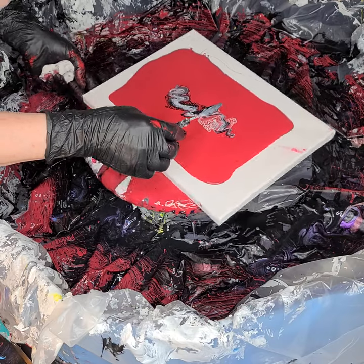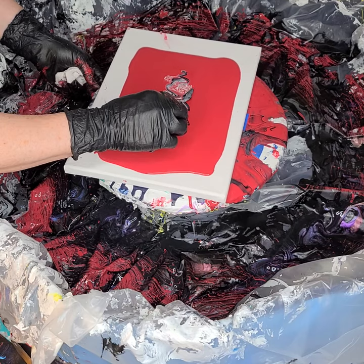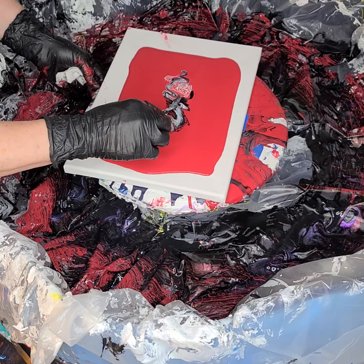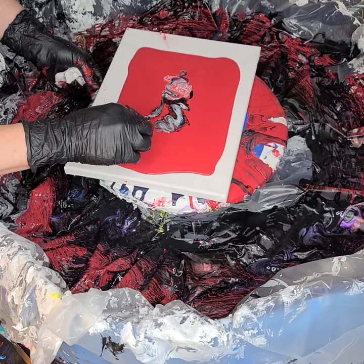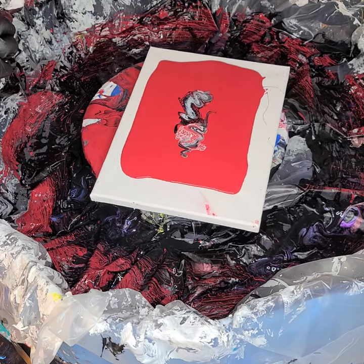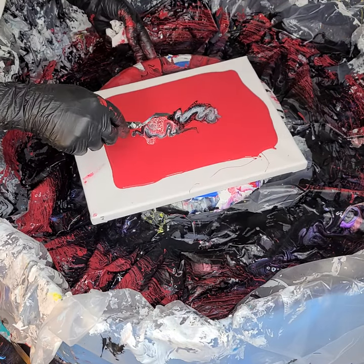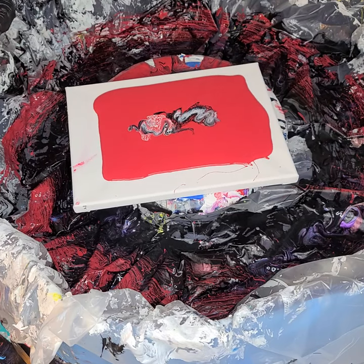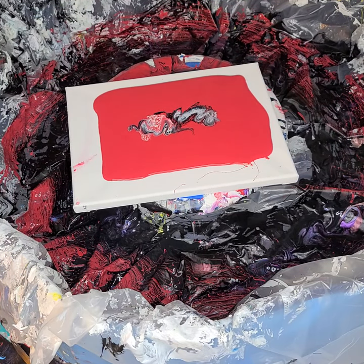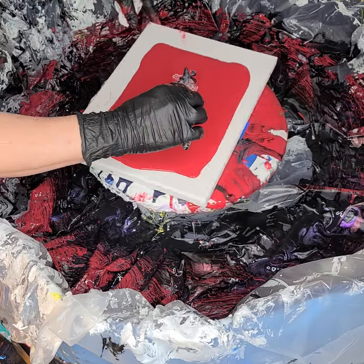I'm not real happy with this center area, so let me just come on in there. And I was thinking about coming in on this little S. Maybe I will. But I'm just going to put a tiny bit right on the tip of it and see if I can't come this way.